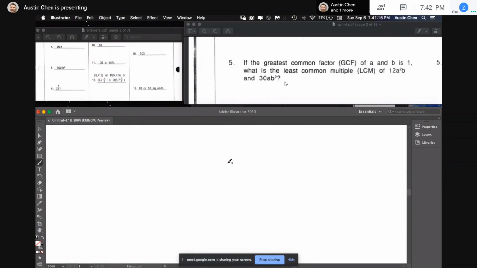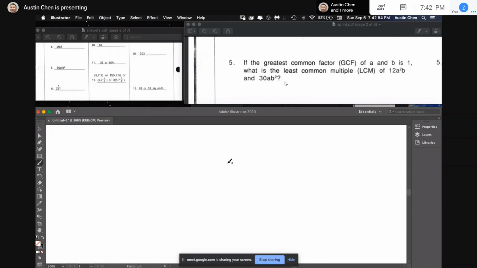Well, so for this one, the condition that the greatest common factor of A and B is 1 is just saying that A and B are relatively prime to each other. And so in this case, I feel like you could just work with the letters and not worry about substituting in actual numbers, because it wants the final answer in the form of A and B.